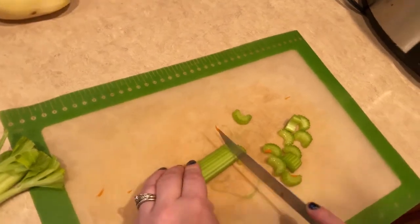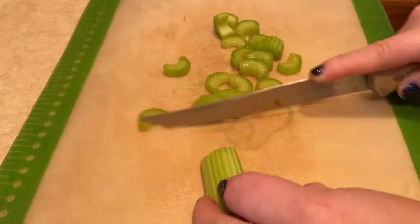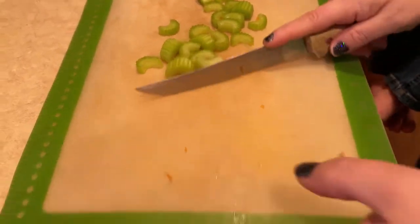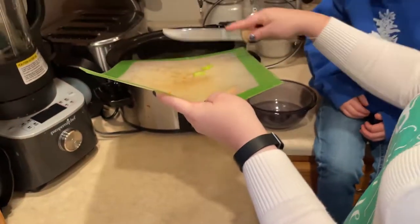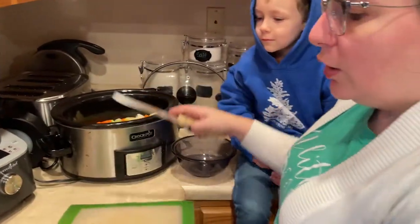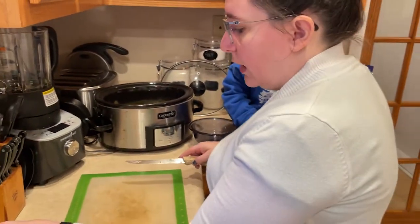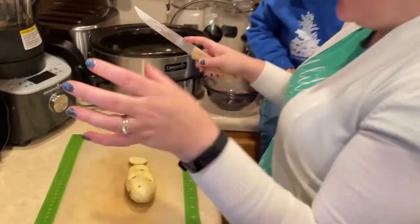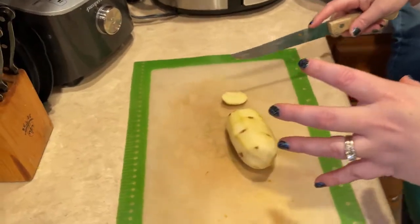Now you can make this recipe in your Dutch oven instead of your crock pot. It cooks a little bit differently and you'll cut your vegetables a little differently. Instead of thinly slicing them, you'll cut your veggies into bigger pieces. You'll pre-cook your meat in some cooking oil. And then you'll put it all together in the Dutch oven for I think an hour.